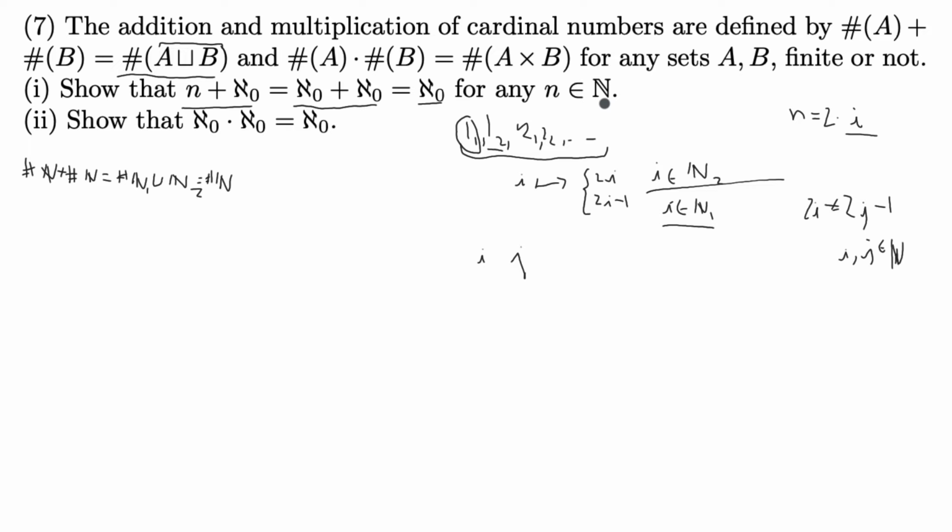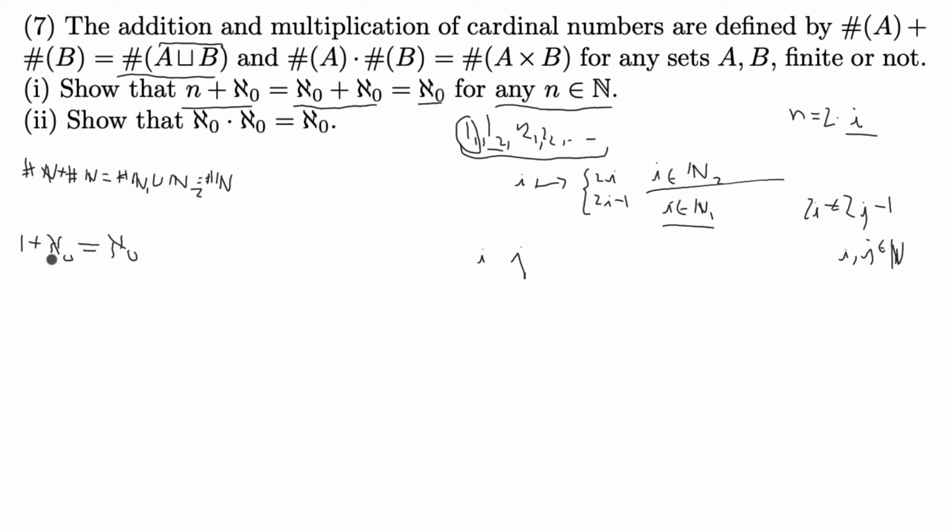Now let's do the n proof, as a matter of fact. For this, we're actually going to prove that this is true for all n. So to prove that it's true for all n in the natural numbers, we'll do proof by induction. So let's note that we'll prove that 1 plus aleph null is equal to aleph null, and then we'll prove the induction step.